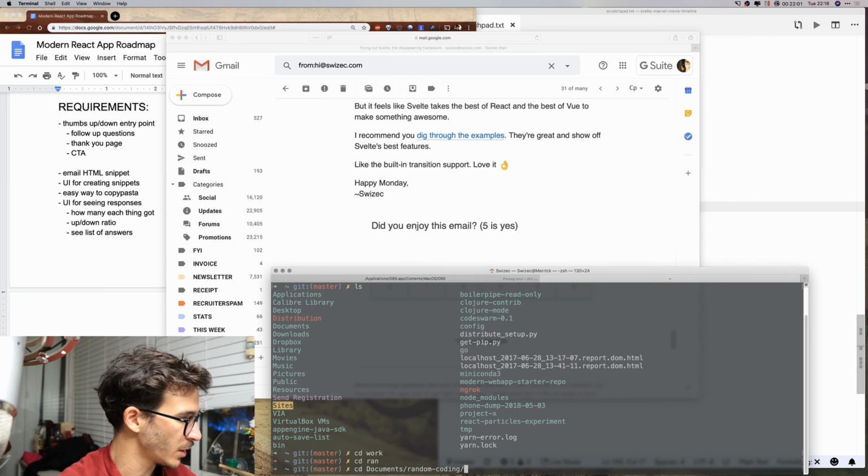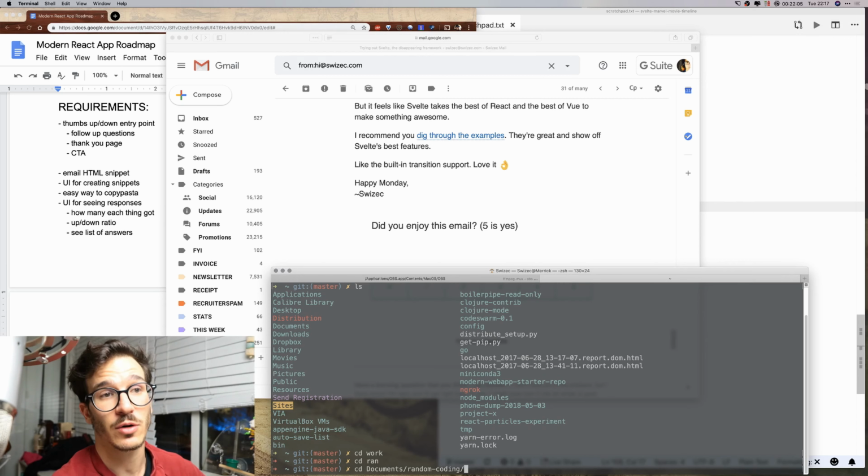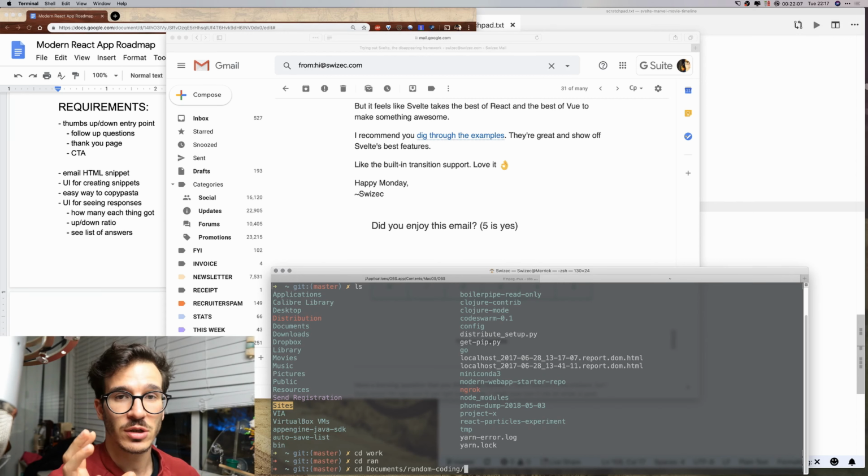Is this limited to email, or can this be implemented for blog posts, etc.? Great question, Nico. My initial use case is for emails, but I also want to create an open source React component. Basically, you should be able to immediately embed it anywhere that supports HTML.